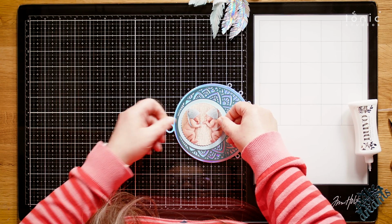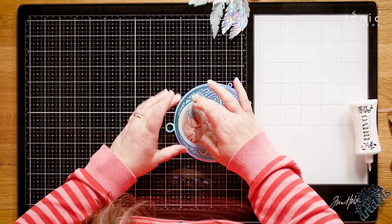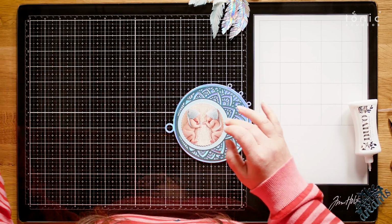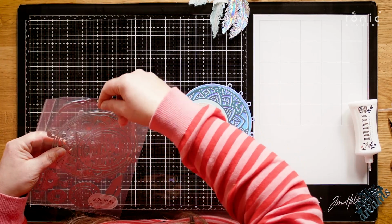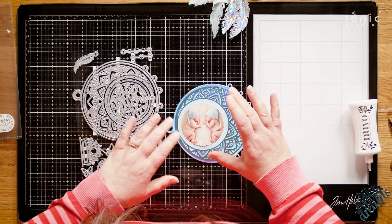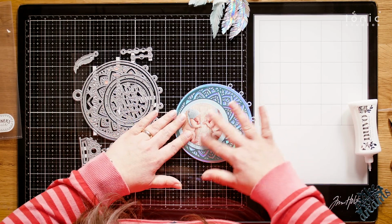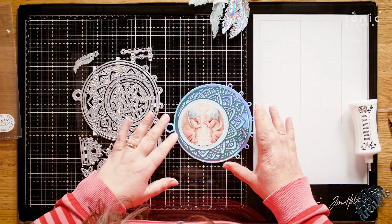Yes, I have. Right, so what I've done in this one is I've cut that central hole out of this. Sorry, I forgot to mention that. Let me bring the die set back in. Actually, I didn't even tell you what I cut. So I've got two different ones to show you today. I'm making this one, and I'm just going to show you the other one because you don't want to see me doing this twice.